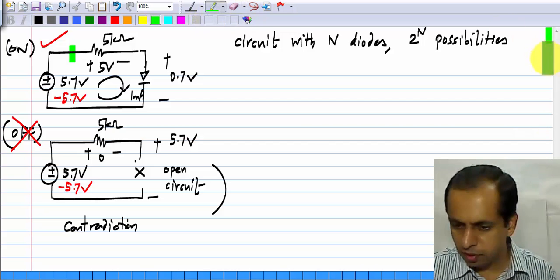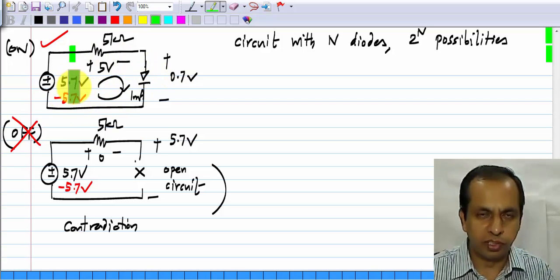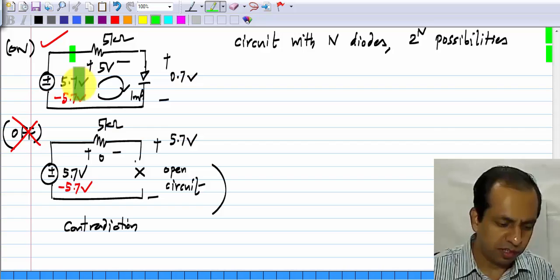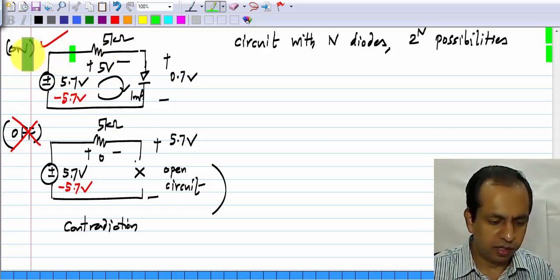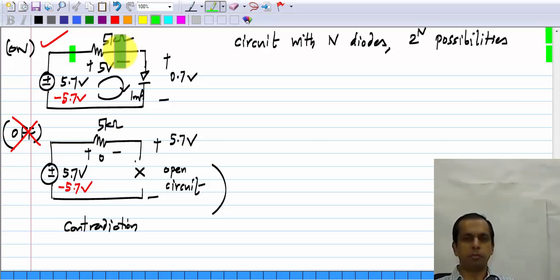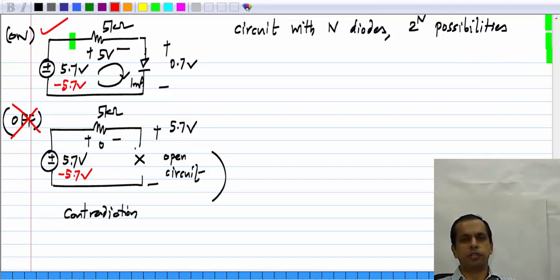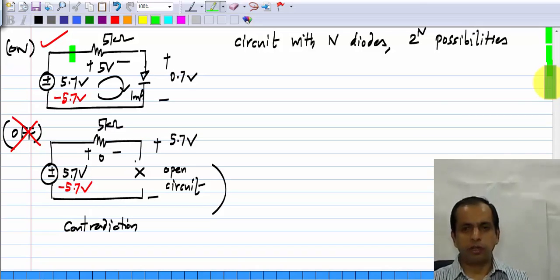In fact, in this circuit, with even a very little bit of experience in circuit analysis, you should be able to see that current can only go in this direction and the diode has to be on. So although in principle there are many possibilities to check, in practice you have to check only a few of them. But the point is to understand the systematic method, so that if you have to do it, you are able to go through all the possibilities systematically and eliminate all the wrong ones.